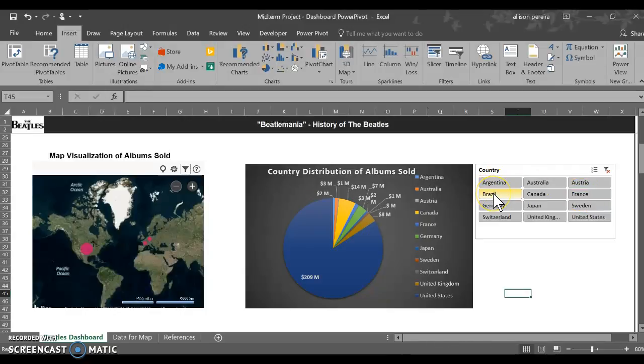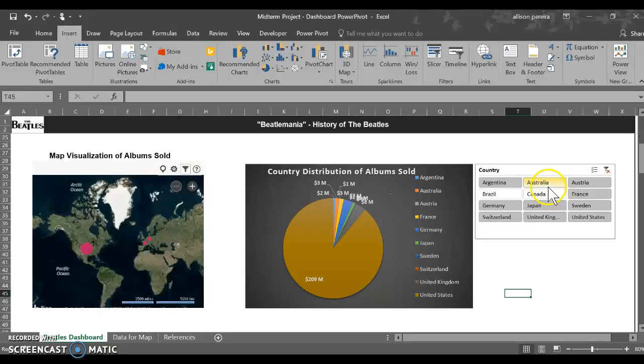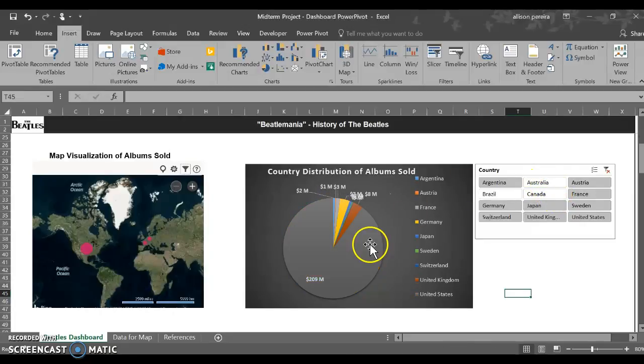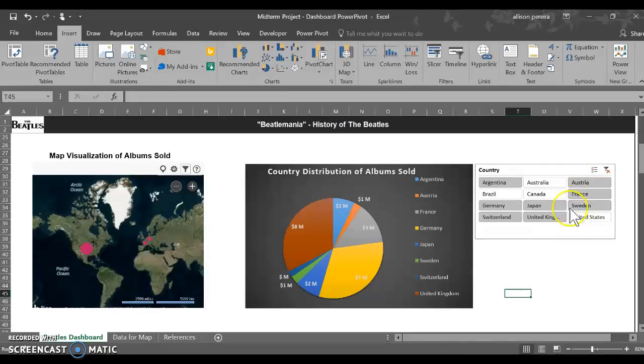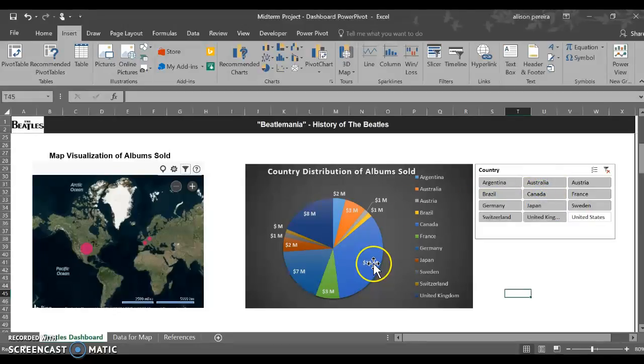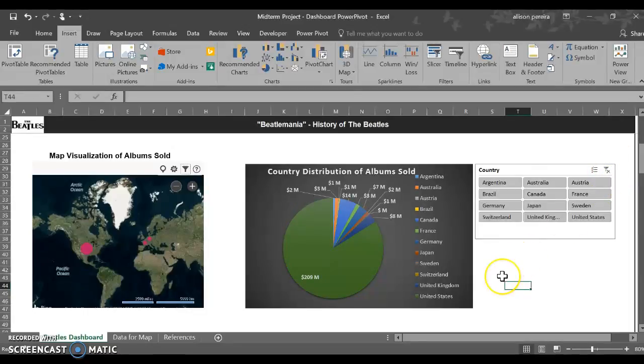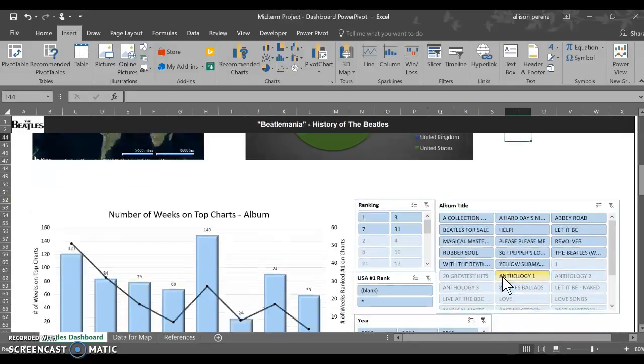you want to see. So say you want to get rid of Brazil, you can do that. Get rid of Canada, you could do that. Australia. As you can see, the United States in gray here is towering over all of these different countries. So if you exclude United States though, and you want to add in the rest of the countries, you can see the next down the line is Canada. So that is the second most albums sold country. All right, so that's it for that.